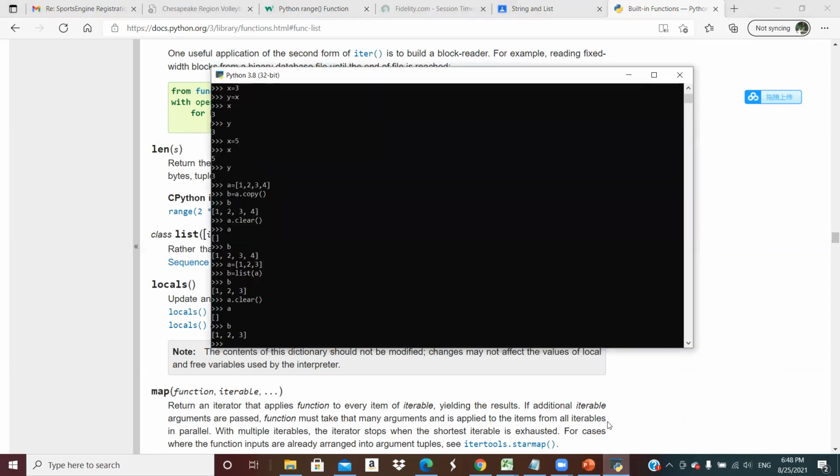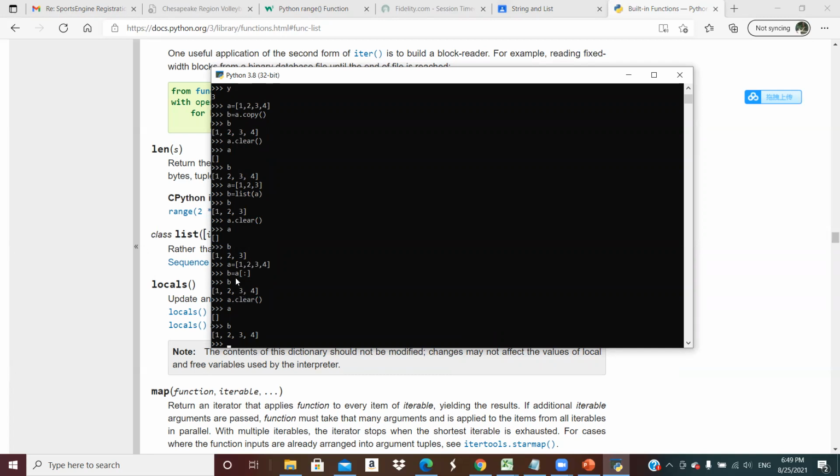And there's another way to do it. So let me show you. You say A equal to 1, 2, 3, 4. Another way to do it is B equal to A[:]. Okay, this one. So now you see what is B. 1, 2, 3, 4. Now if you clear A, it's nothing, but B still has a value.